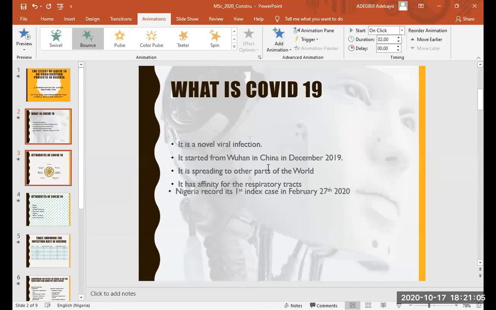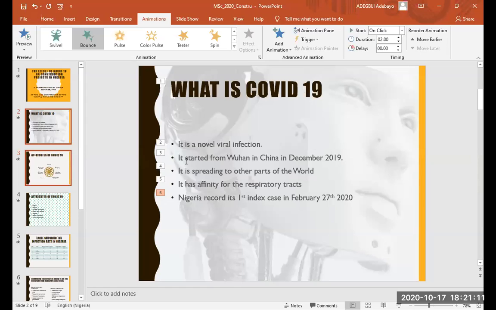What I want you to notice in this slide 2, it has a title and content, and the contents are in points. You will see that the title is having 1, which means that is the first content that will come and animation has been applied to it. So if you look at the point, it has 5 points. Each of them, you apply animation to it separately.